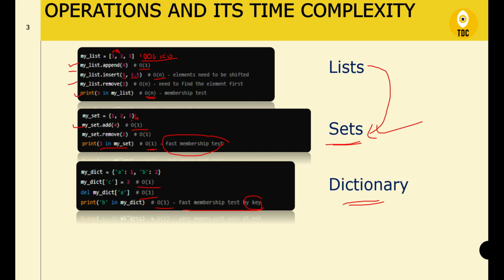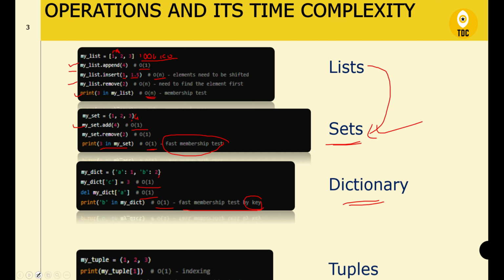Why? Because it is always indexed by the name, or indexed by the key, for example, right? So it directly knows which key it is going to modify. It will directly go to that key. So it will go to the C, okay, and it will just add one more element. It will just add here. So if I want to add one more, it will just go on adding it, right? So it doesn't need to shift anything intermediately or put anything in between.